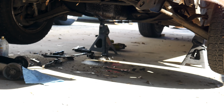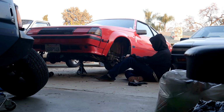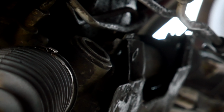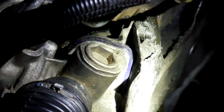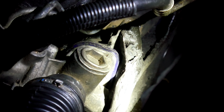Dang, the rack was moving so much, you can see where I was hitting the freaking exhaust. That side was a pain in the ass, so you can see that little blue thing, new bushings. Hell yeah.